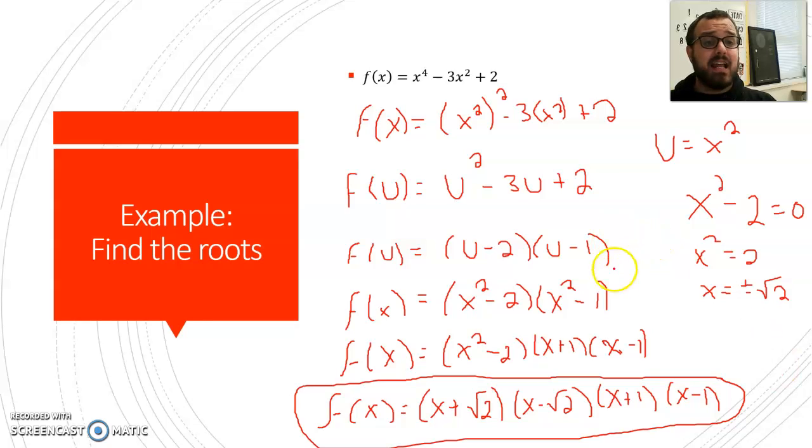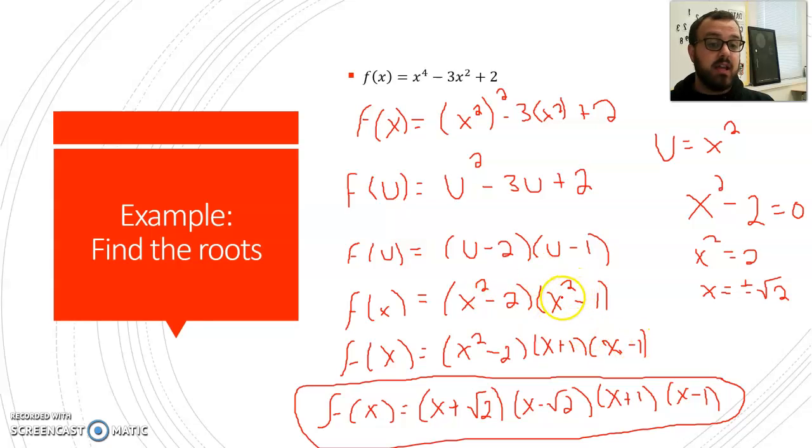Okay? Again, how did I do this? I recognized that, hey, this kind of looks like a quadratic. Normally, you'll be looking for either binomials or trinomials, and you'll look at them and say, do you know what? I think that this kind of looks like a quadratic. If I think of it as x squared, I can see that that's going to give me this kind of quadratic-looking thing. I replace the x squared with a u. I do what's called u substitution, replace it with u's. I factor like normal, and then from there I put the x squared back in, and I go through and do the rest of it as I would any other polynomial that we've talked about, right?